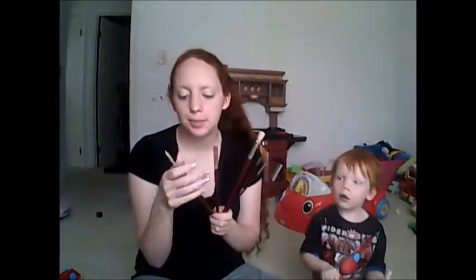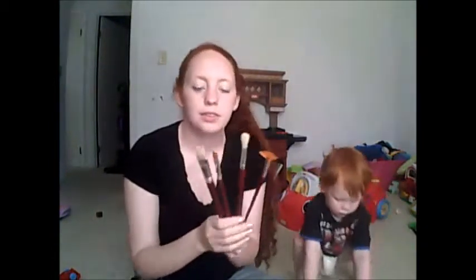That's our video. These seem like really nice brushes. They seem sturdy, like they're not gonna come apart. And the bristles are nice. This one needs soaked, it's really hard. But all the other ones are nice. They seem like good quality brushes and we're excited to use them.